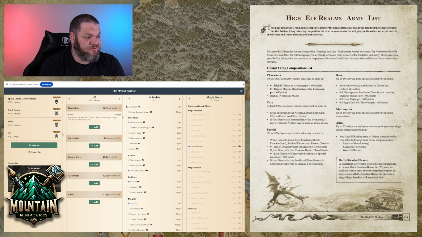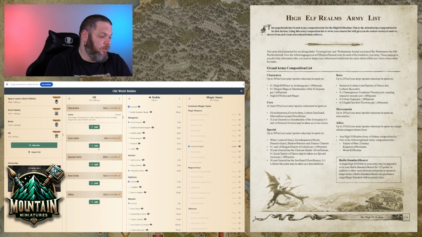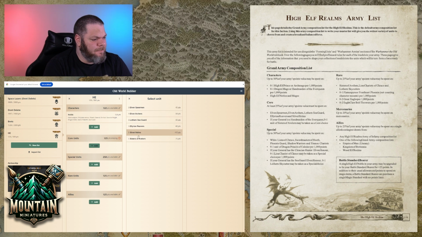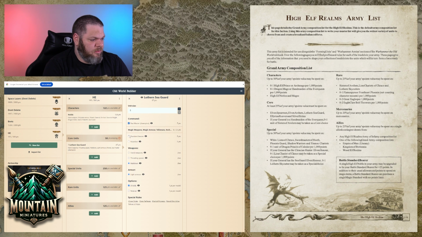Our ally contingent must have a general as well. Boom. And then we must have at least one other unit. And we have to spend at least 25% of our ally contingent on core. 125 points must be spent on core. We're going to spend more than that, though, because we're going to bring a unit of Lothern Sea Guard, and they're going to have thrusting spears and shields. And we're going to give them, you know, the full command.